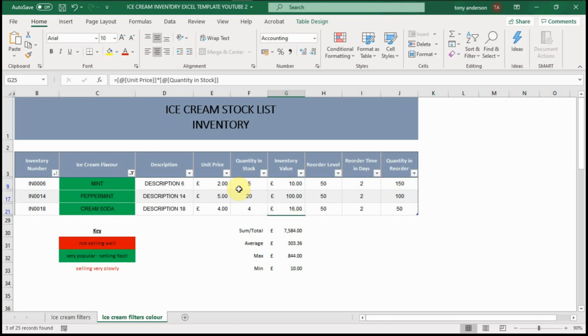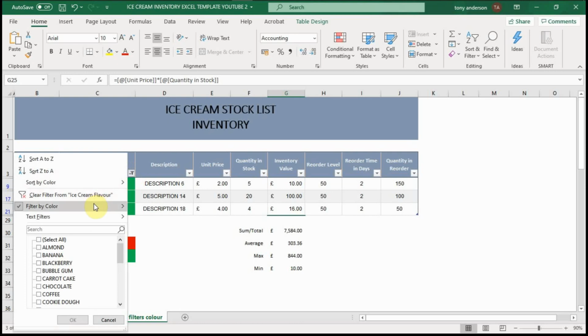There's a few things again I can do with this data. I can see that there's not much in stock remaining. I do have some reordering levels which is below that reorder level, so I know there's already stock coming in from a reorder point of view. Therefore, I should be good to go. Again, the purpose is that by giving me a description of a colour, I'm able to use that colour filter and be able to hone straight into that data. And I could, if I needed to, order more products in case we run out.